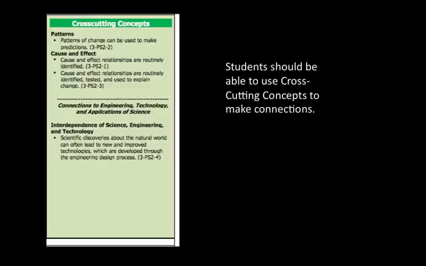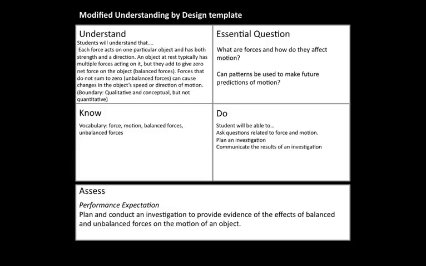Now finally, we can look at this cross-cutting concepts foundation box. Cross-cutting concepts are those big underlying concepts that cut across all the different disciplines in science. So they're great for making connections between different content. I think it's really exciting to be able to use these cross-cutting concepts as essential questions that connect all of the content that we're using throughout the school year.